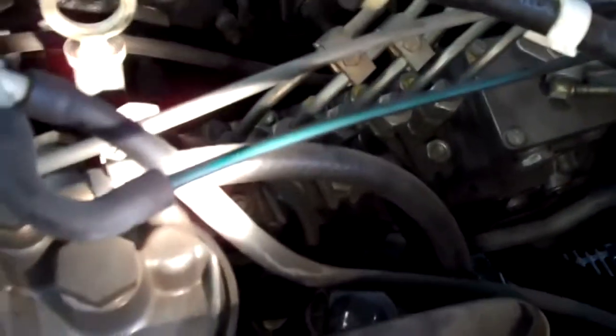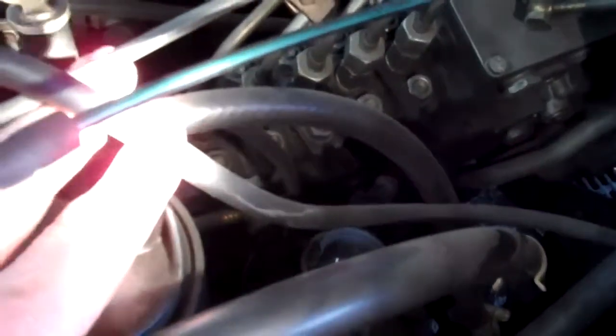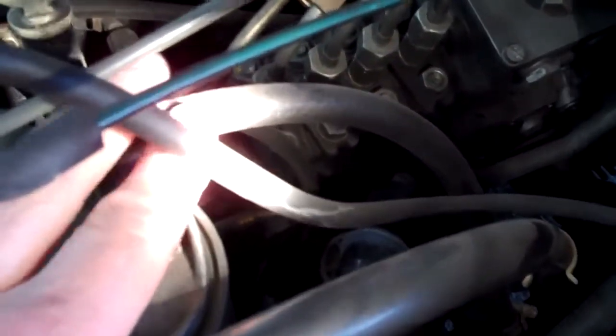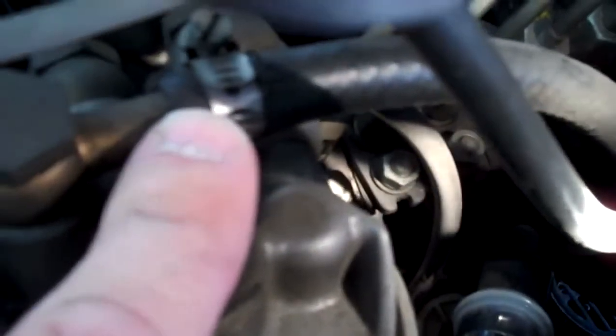The other thing I want to suggest is changing the cigar line — it's actually not a cigar, it's supposed to look like a cigar. Somebody replaced this hose at one point and didn't replace it with the right style hose, which is a cigar-style hose. It's a swollen hose and it doesn't allow the fuel to aerate inside the fuel system, so I recommend changing this hose. It's actually starting to crack — it's just a matter of time before this thing starts to leak.